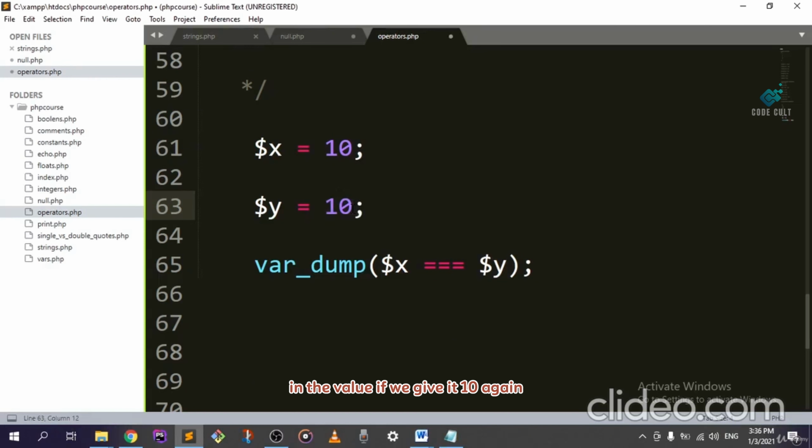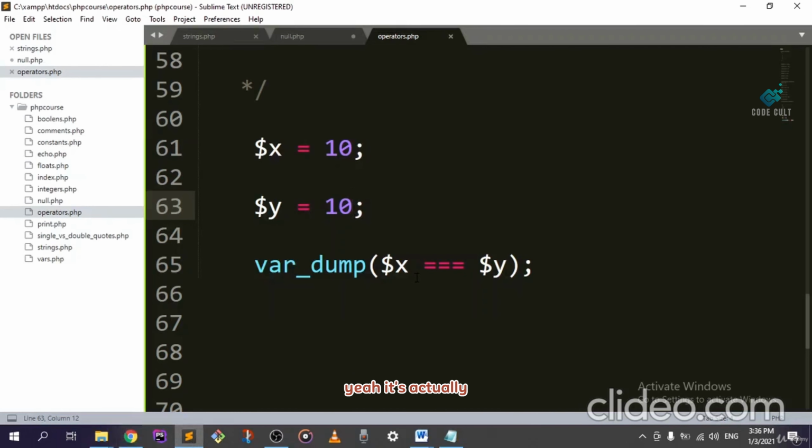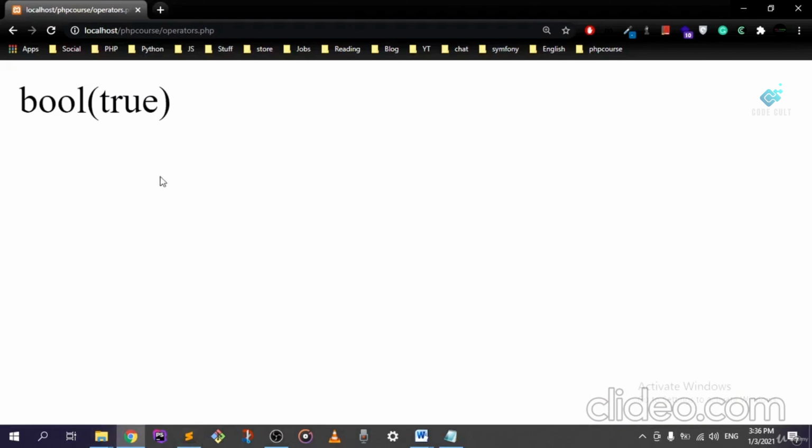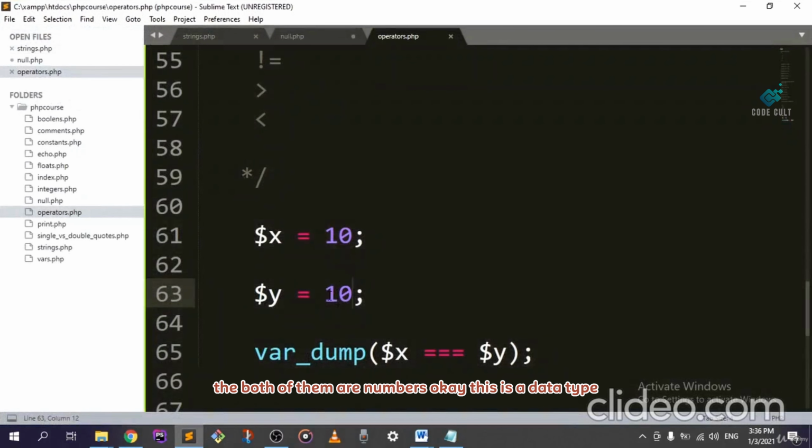If we give it 10 again and refresh, of course, yeah, it's actually true, and should be true because both of them are numbers. This is a data type and both of them are the same value, which is 10.